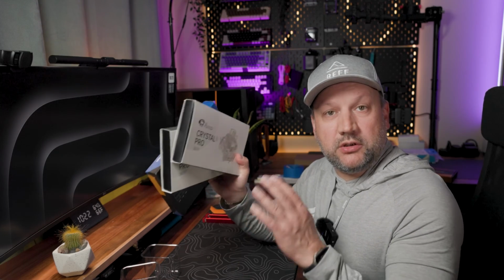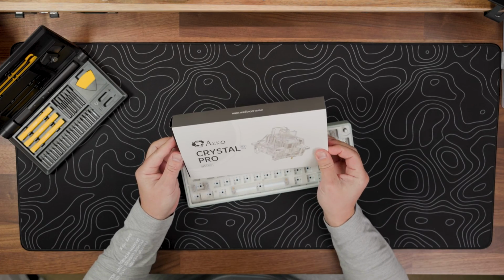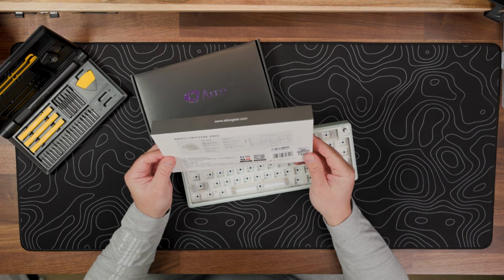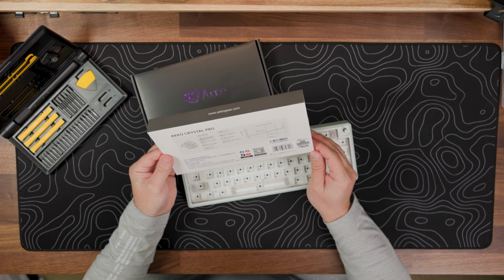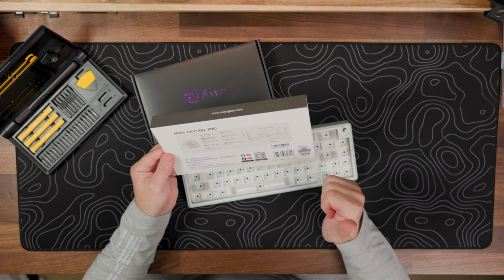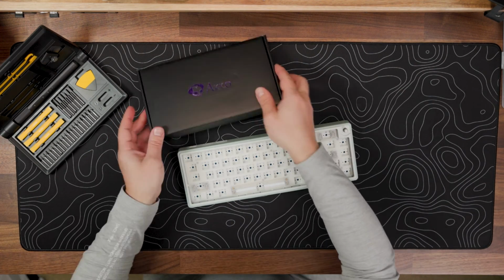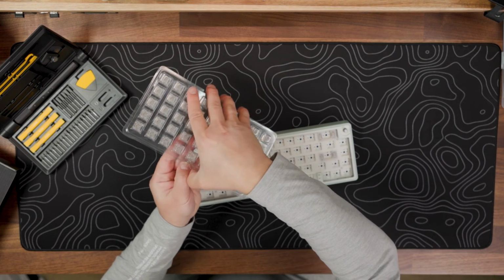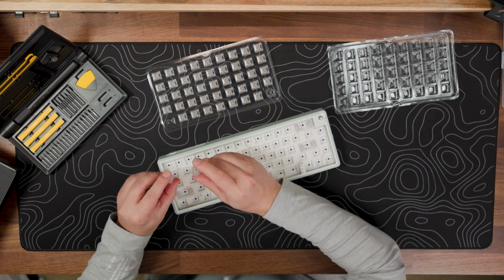Okay, next stage, let's apply new switches and new keycaps. Crystal Pro version 3 mechanical switches. These switches are linear with 60-gram force, which is a lot and very interesting. And they are already pre-lubed, which is great. I really recommend you purchase pre-lubed switches. It will save you a ton of time. And if you are ordering something like that from good brands, you will have a high quality product. So let's just quickly install them into this PCB.